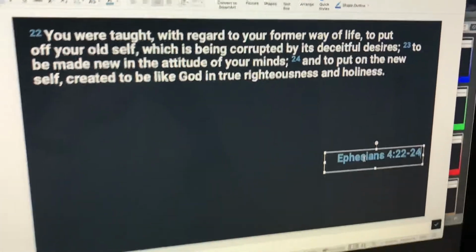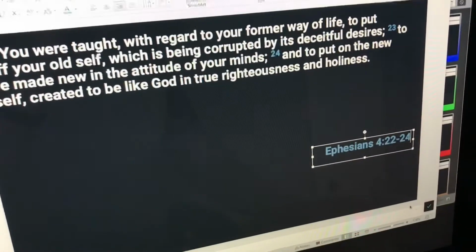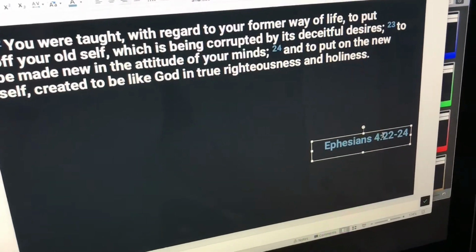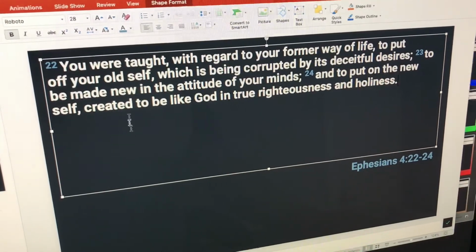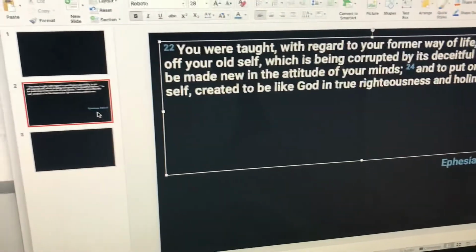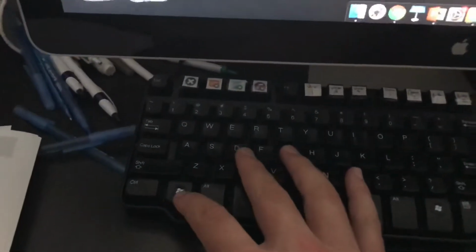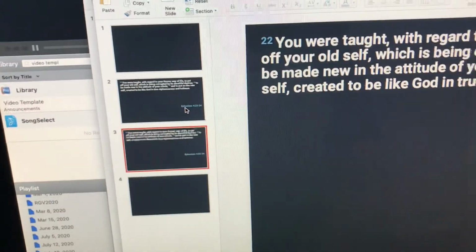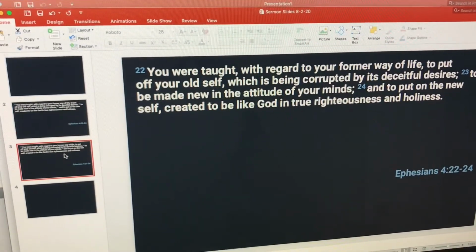Now, if we had a passage that was too long to fit on the slide, it's pretty simple to create extra slides. My policy is to just have whatever verses appear on this slide, just type those verses down in here. And let's imagine we have 20 verses and it's just going all the way down. It's way too long. In that case, we would just hit Control D. So on this keyboard, it's the Windows key and then the letter D, and that is a duplicate button. So that duplicates this slide down to here.